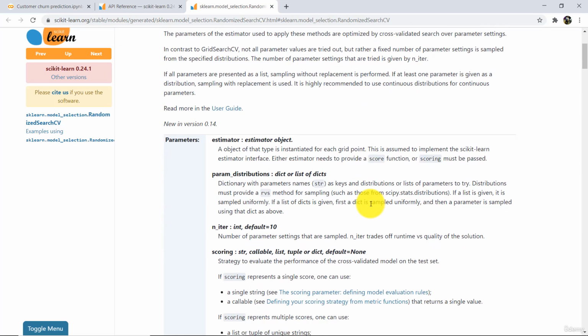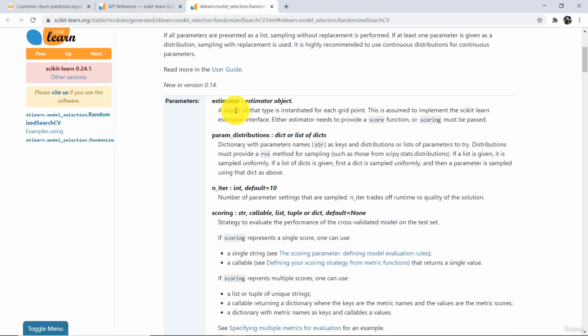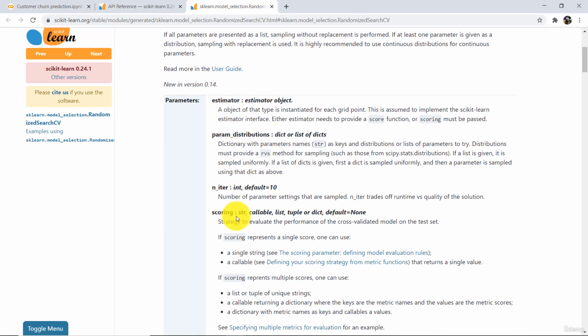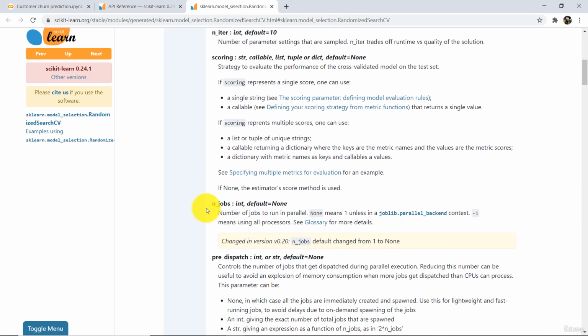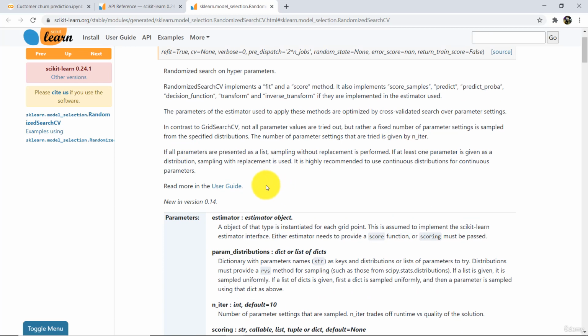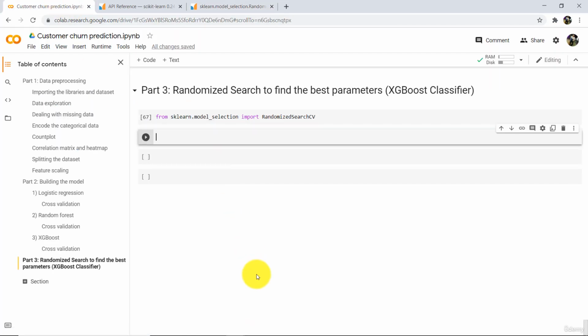Now scroll down. Here you can see all the parameters: estimator, parameter distribution, number of iterations, scoring, number of jobs, and all. Now go to Colab notebook. Define a variable parameters.